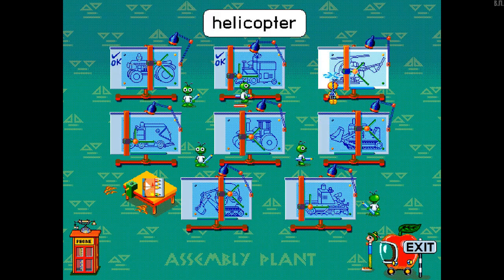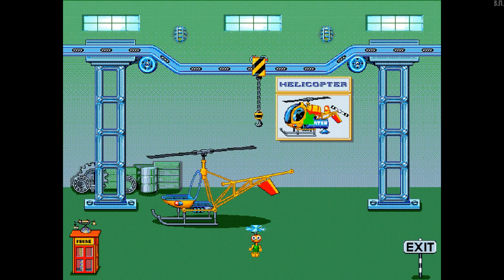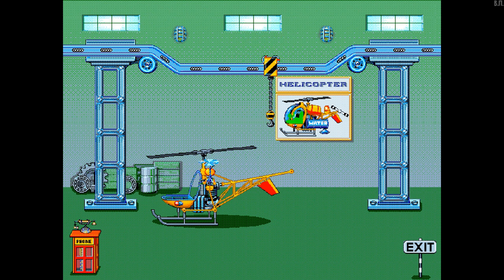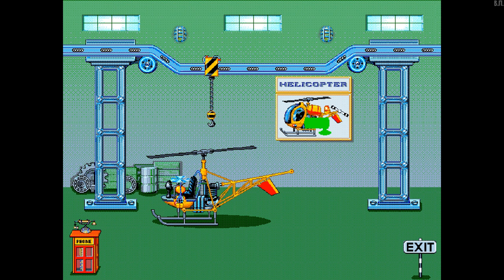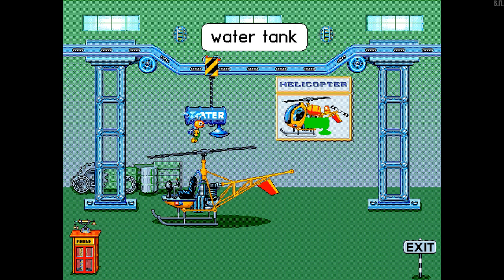Asphalt spreader. Bulldozer. Helicopter. The engine keeps the rotor turning. That makes this whirly bird fly. This is the seat; you need to be sitting down whenever you drive. The water tank holds the water that we spray on the field. The field thinks it's raining when we spray water on it.